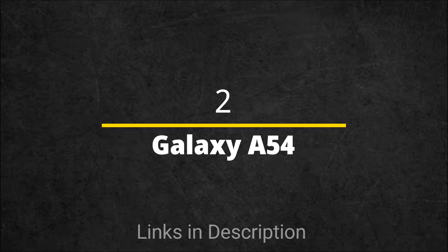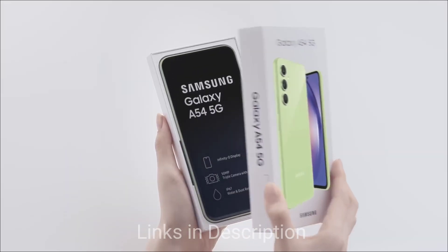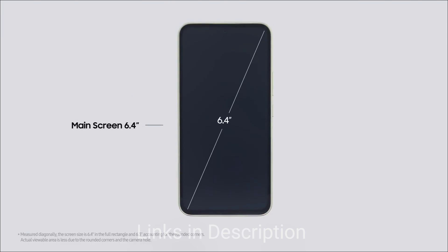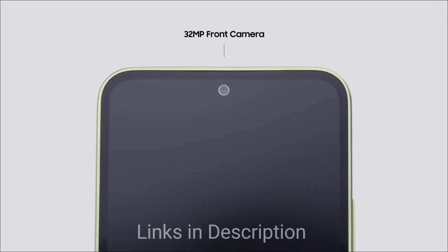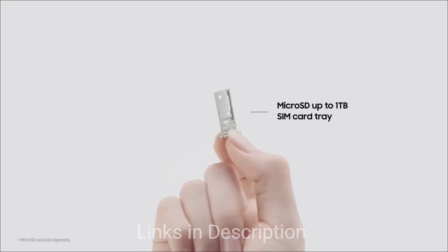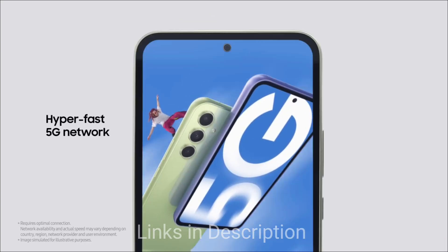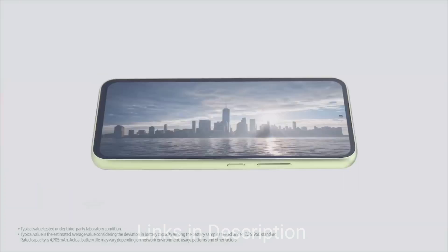Samsung Galaxy A54 5G — the magic of the Samsung Galaxy S23 series in a budget segment. If you want to experience S23 series-like flagship features, then you can go for this phone at a budget price. Starting with its camera, this phone houses one of the best cameras in this price segment: a 50MP wide-angle primary camera with up to 10x digital zoom, 12MP ultra-wide, and 5MP macro. This triple rear camera can shoot 4K videos at 30fps, and the phone also comes with a great 32MP wide-angle front lens that can shoot 4K videos at 30fps. The phone is powered by the Samsung Exynos 1380 chipset coupled with 8GB of RAM and 128GB of internal storage.